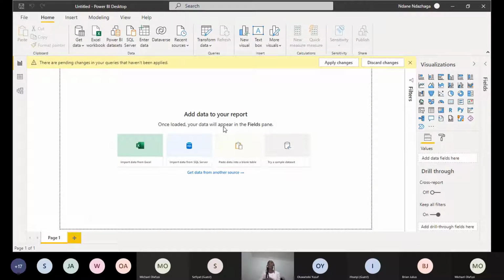Sales is what you are analyzing, what you're interested in seeing. Are you interested in seeing the amount that customers spend on your service? Are you interested in seeing the number of people that signed up to use your service? But for this one, we are going to check the number of customers that sign up to use your service and then the amount that they spend, and then we'll see the trend.